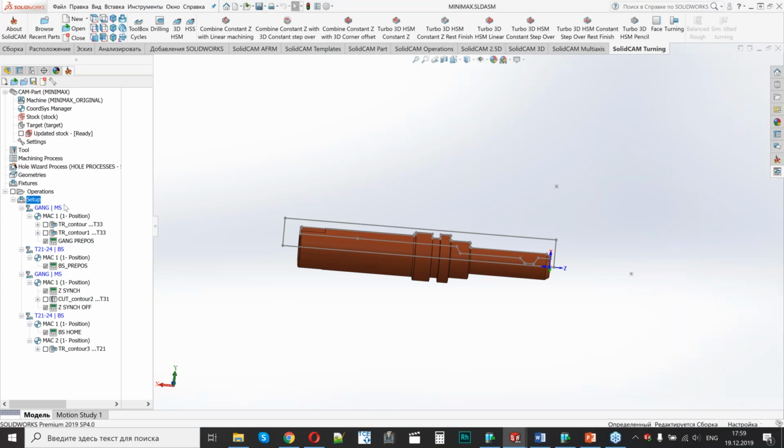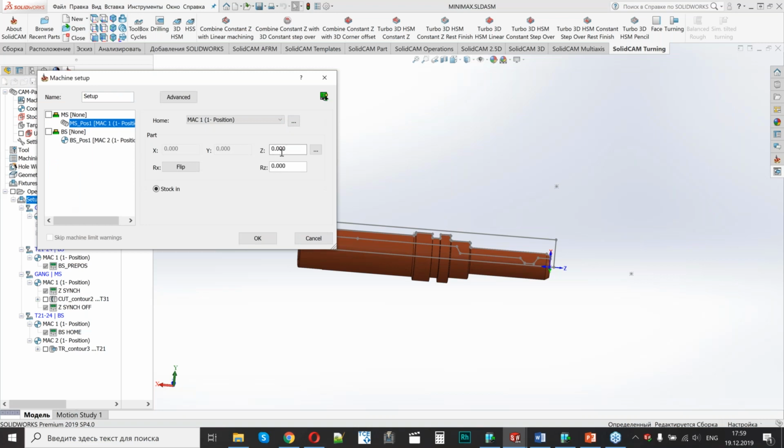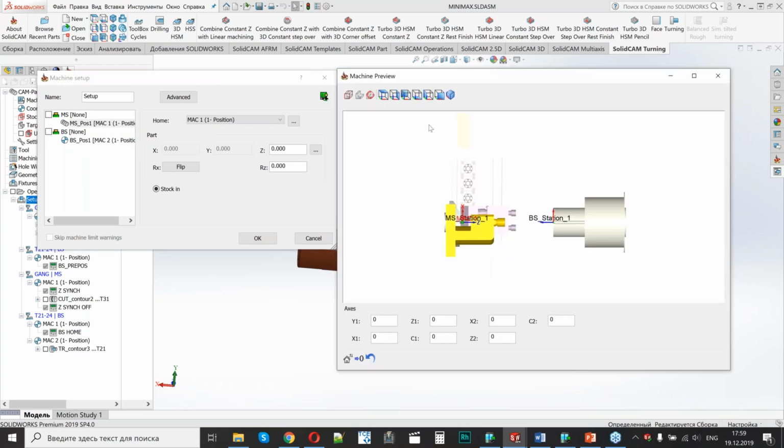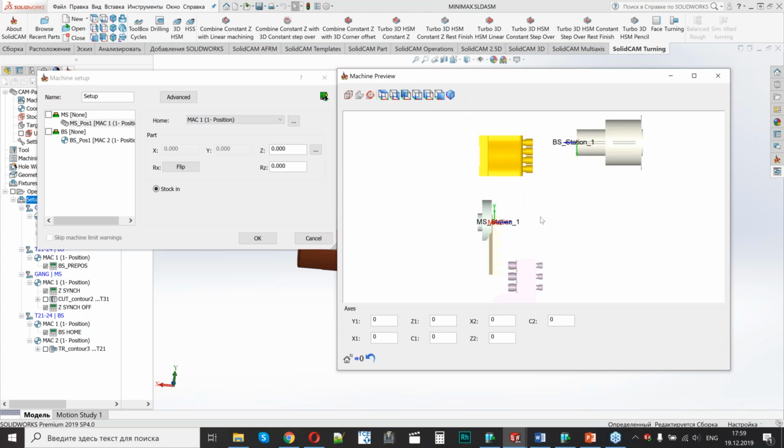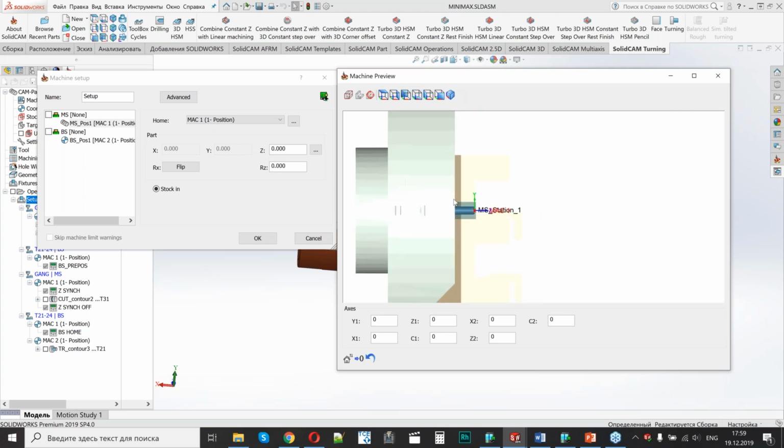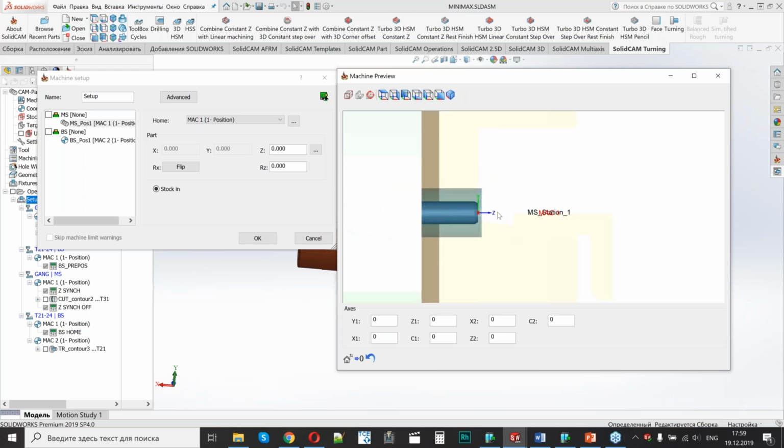So I will go to the setup, and here you can see that we have zeros in the fixture and in the part position. And here I will look from the bottom to see my stock. It is small and it is okay for the Swiss type machines.